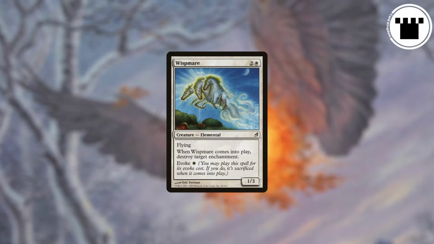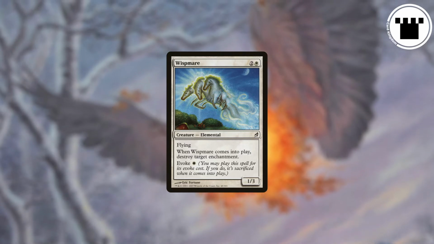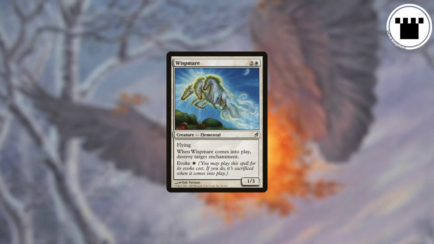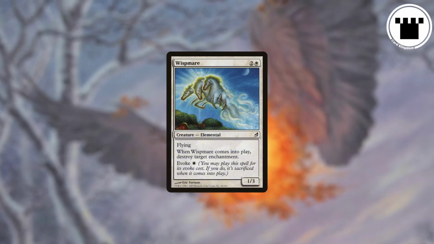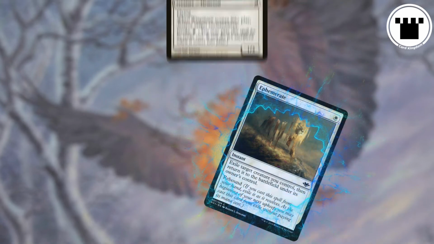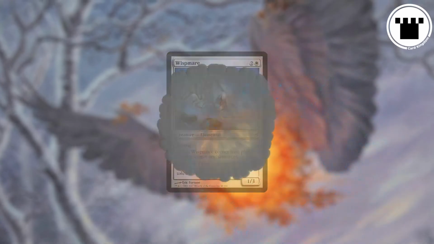For Evoke creatures with enter the battlefield effects rather than death triggers, both the enter the battlefield and the Evoke trigger go on the stack at the same time, so you get to choose what order they resolve, which can occasionally make a difference. Also, if you blink a creature that has been evoked before it gets sacrificed, you won't trigger the Evoke sacrifice trigger again when it re-enters.